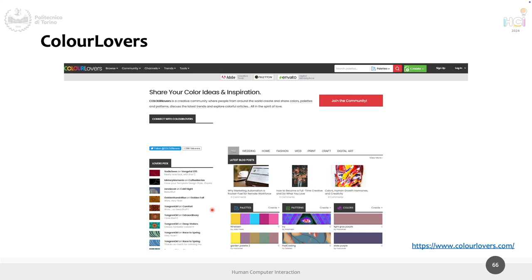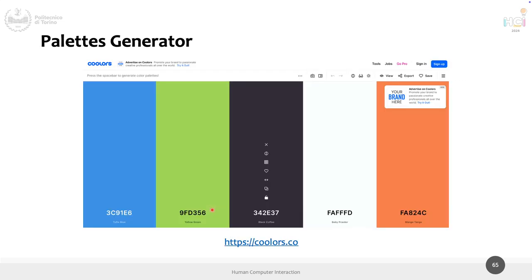And there are other examples of palettes. Every company has a palette, and every design system has some suggested palette, like Google Material Design has some suggested palettes you can pick, and also a palette generator to use. And you can also generate palettes. For instance, the website coolors.co can generate palettes. You pick some colors, and it will generate a palette for you of different colors you can use, with also the hexadecimal description of the color if you need. And you can generate a new palette if you don't like it.